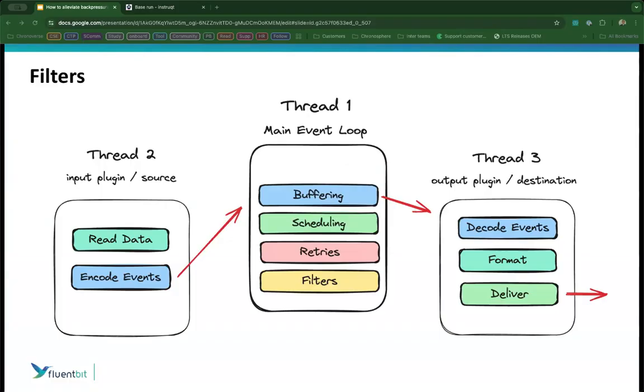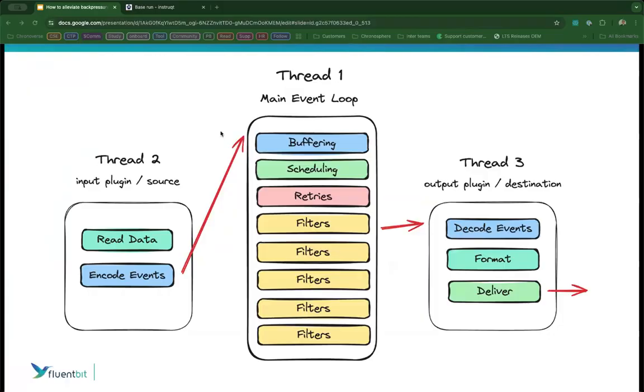In the old times, Fluent Bit used to have one main thread where the inputs and the filters would run.